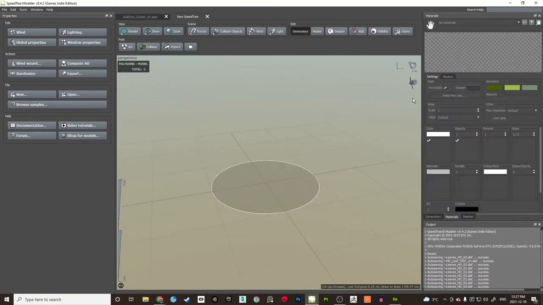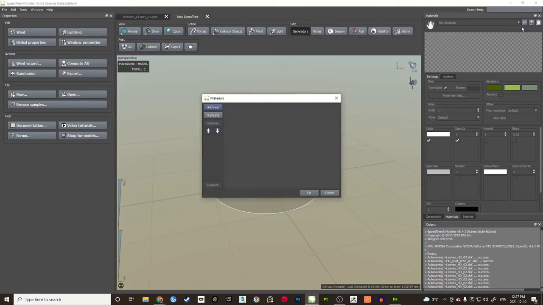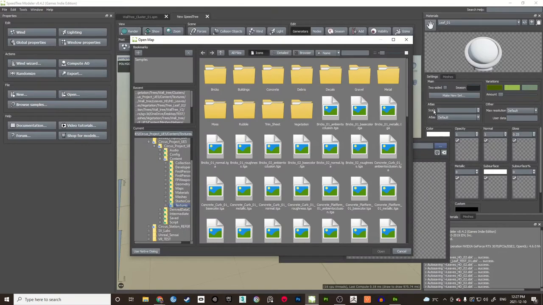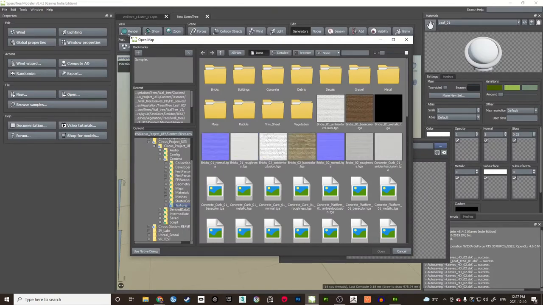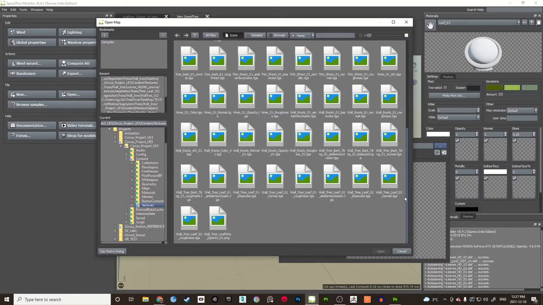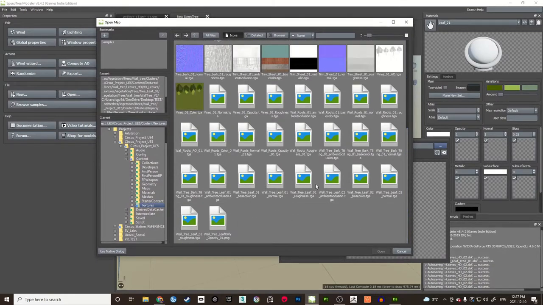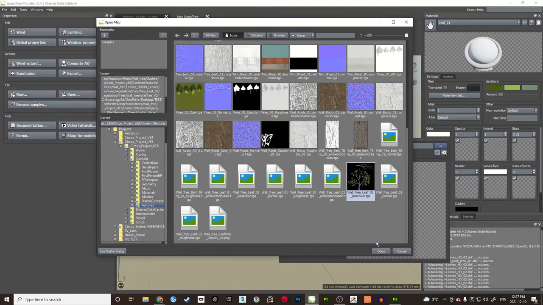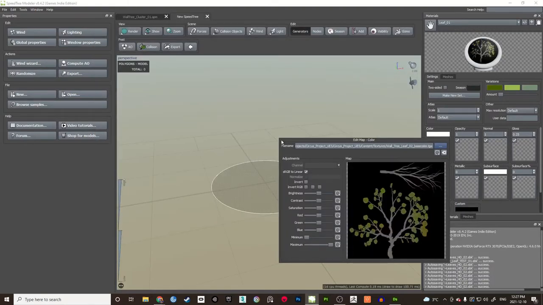We go to materials. First, we need a texture for the leaf. Just a new material, leaf 01. Just name it something. It doesn't matter. And just import the complete leaf texture. So first we'll get the color map. This is the wall tree leaf, it is 02. So 001 was a test. Wall tree leaf 02, base color. That's the base color we did.